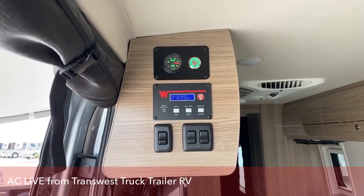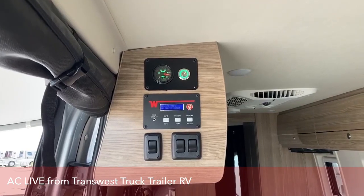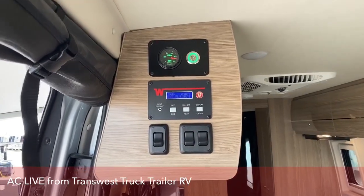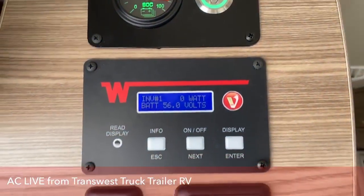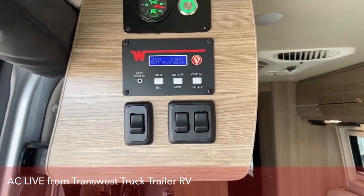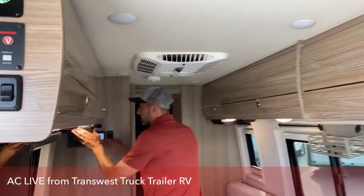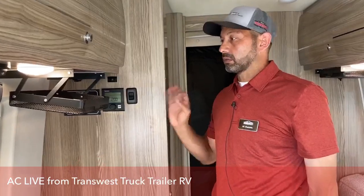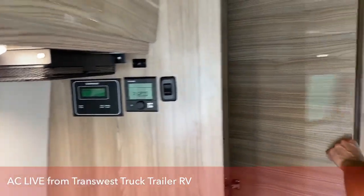Because this is a KL, this is the lithium battery pack. This one, when you have the inverter on and you have the system on, it's like you have a 30 amp shore power plugged in. You don't have to be plugged in to run all of your appliances, like you do in some other models. The air conditioner runs off the batteries. If you're fully charged, some customers have said they can go eight to ten hours with the air conditioner on overnight without being plugged in on a full charge. So again, it really is set up to go off the grid.